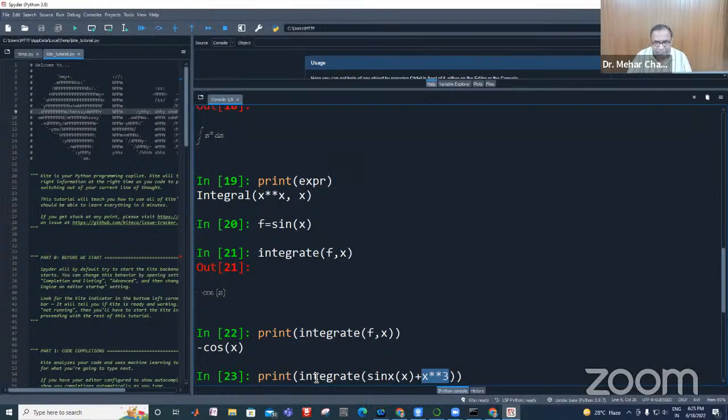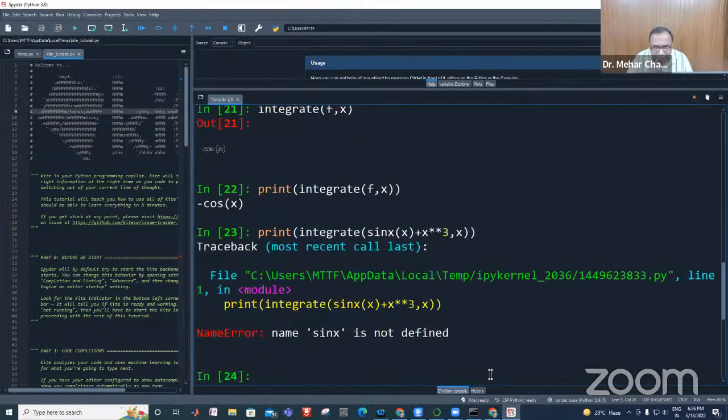And we want to integrate this function with x. When you print this command, there is a small mistake in the writing here, x is extra.